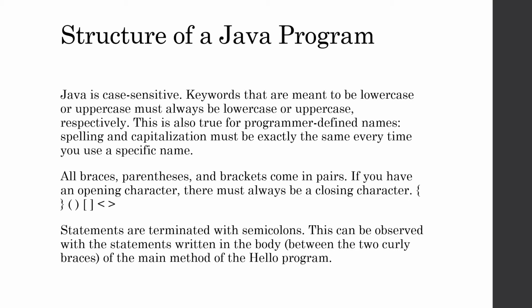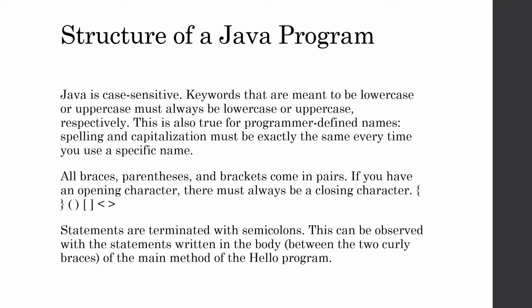Java is case sensitive. This means that if you specify something as being lowercase or uppercase, you must be consistent. Particularly with keywords, there's a set way that you have to write them, whether that's uppercase or lowercase. That's already decided for you; you don't really have much of a choice there. So if a keyword is meant to be lowercase or uppercase, it must always be so. This is also true for your programmer-defined names. However you initially decide to name a particular variable, the spelling and capitalization must be exactly the same every time you use it.